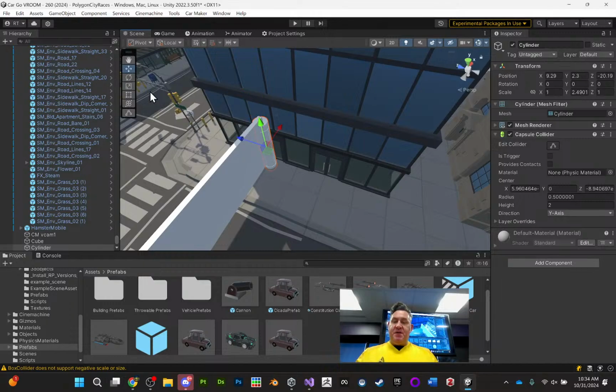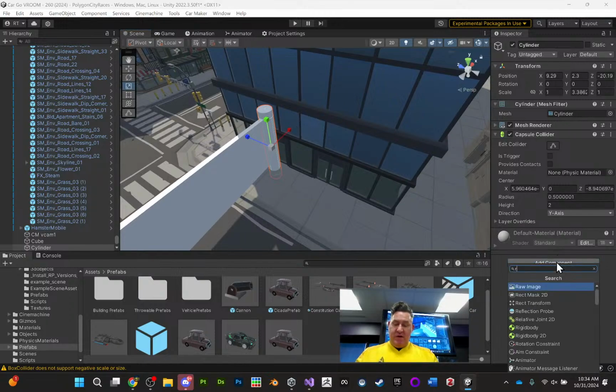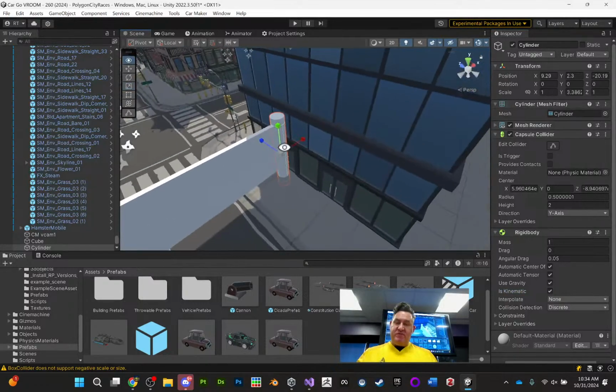Because without a parent, I think the rigid body physics would kick in and the gate would just fall to the ground. All right, so we got that guy. We'll give him a rigid body. But we're gonna set him to kinematic, so he can't move unless we move him or script moves him.